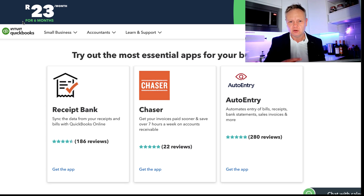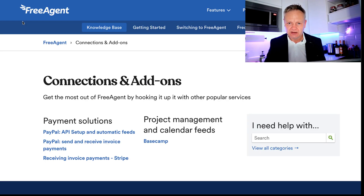Integrations — QuickBooks has quite a few integrations and apps. If you use different software like a CRM system, contract management, or inventory for online product sales, you've got some great capabilities with QuickBooks. FreeAgent is showing its infancy in the marketplace here — it doesn't have that many apps and add-ons. It has payments like Stripe and PayPal, but it doesn't go far enough in terms of integration for a sophisticated business owner.